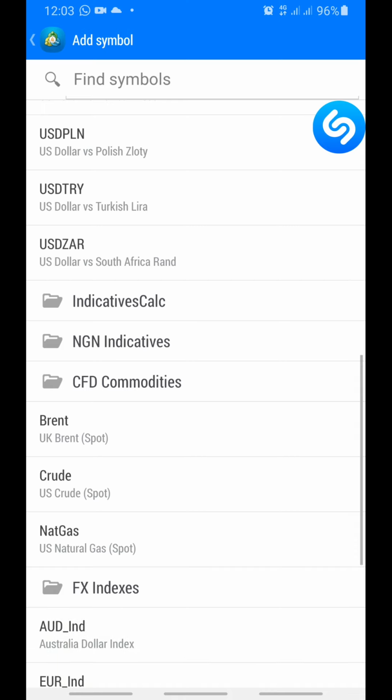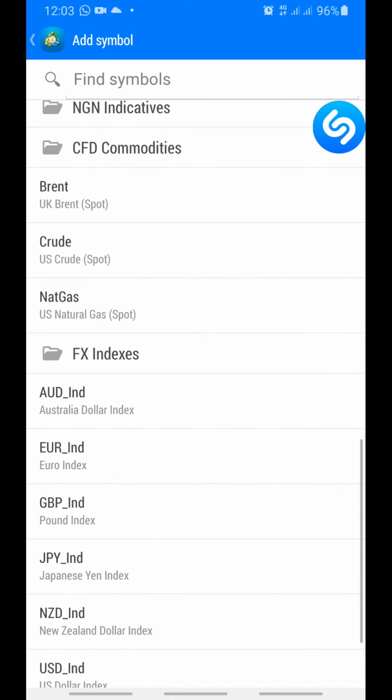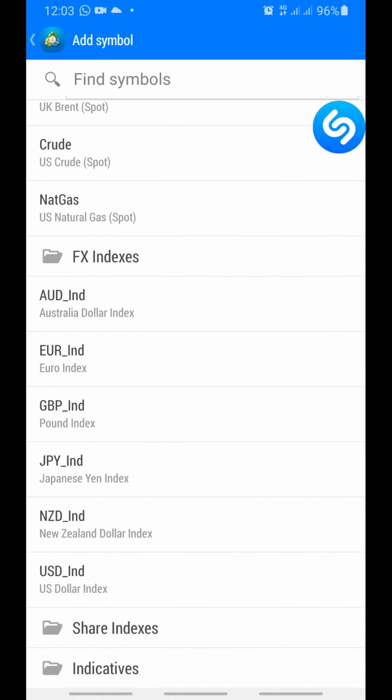FX indexes. That's when you get to know the indexes. But let me explain. Here, indexes are the currency index. That's only the currency, it is not paired with anything.